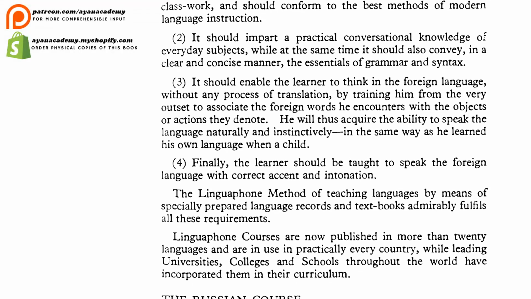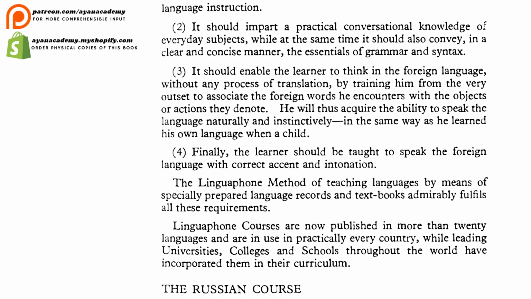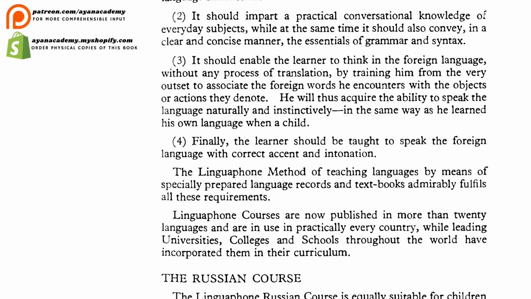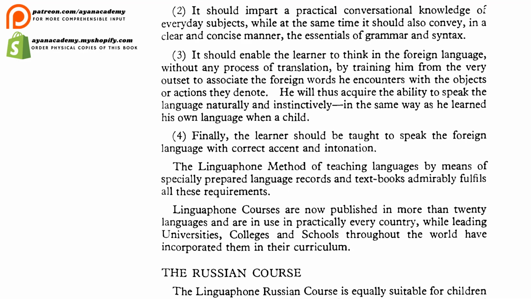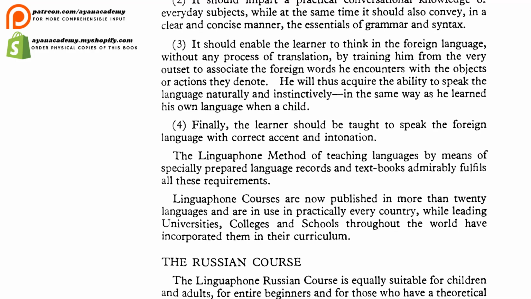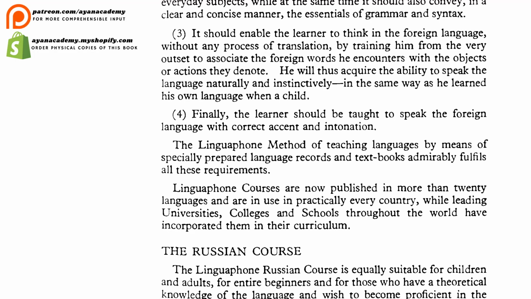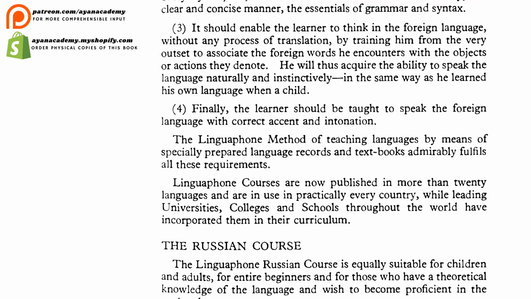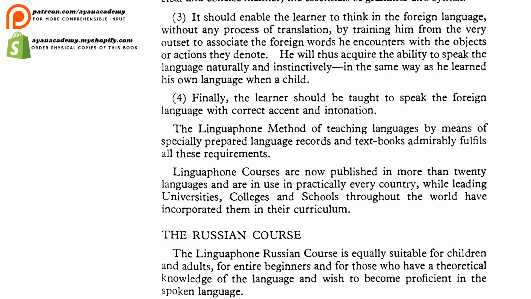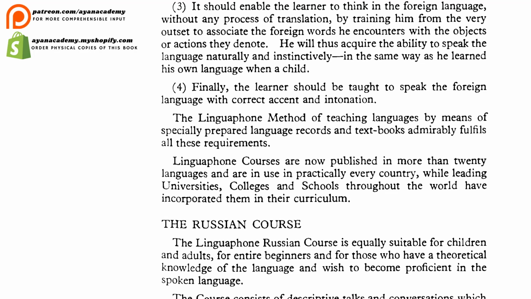3. It should enable the learner to think in the foreign language without any process of translation by training him from the very outset to associate the foreign words he encounters with the objects or actions they denote. He will thus acquire the ability to speak the language naturally and instinctively, in the same way as he learned his own language when a child. 4. Finally, the learner should be taught to speak the foreign language with correct accent and intonation. The Linguaphone method of teaching languages by means of specially prepared language records and textbooks admirably fulfills all these requirements.